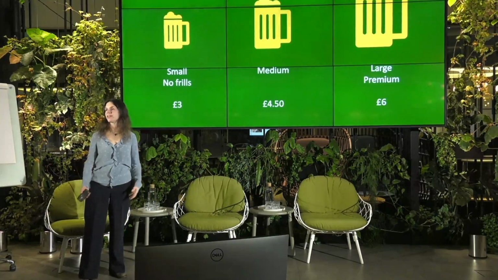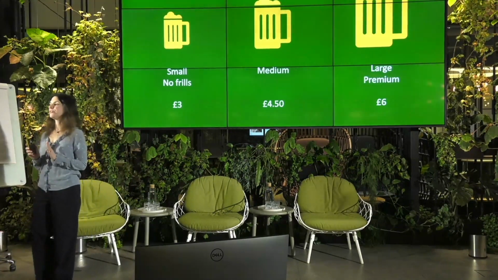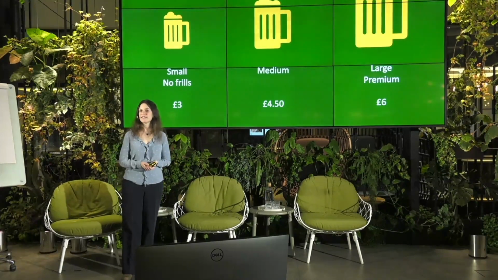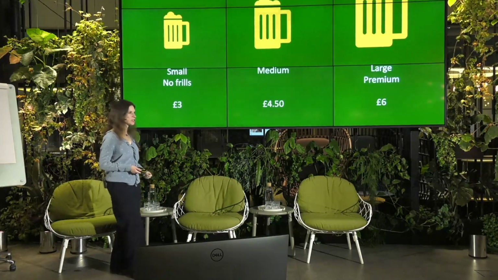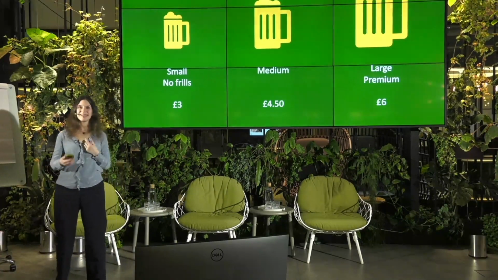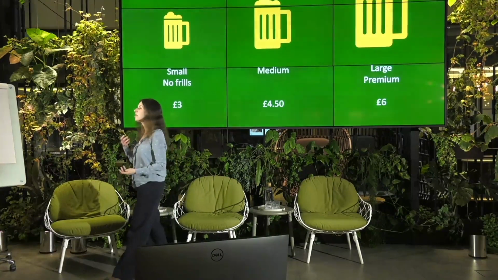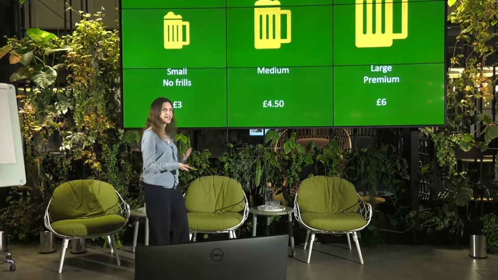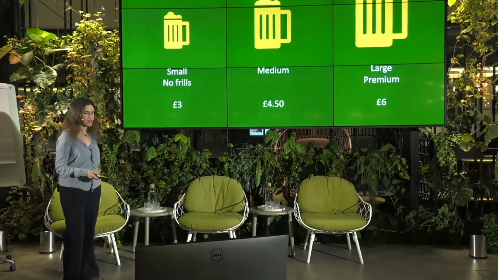It's the safest option. The middle option is the option that the company wants you to buy, so they've set up this entire scenario to drive you towards it. It feels safe. You don't have to worry that maybe you're not getting enough if you go for the no frills option, or that maybe you're a sucker and you're overpaying if you go for the premium option. It taps into the idea that people aren't rationally, like Benjamin pointed out, critically evaluating their choices. They rely, especially under time pressure, limited motivation, or a decision they don't care about all that much, on really superficial features. They choose the middle option.